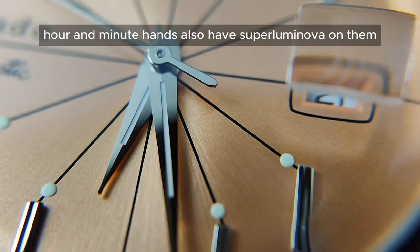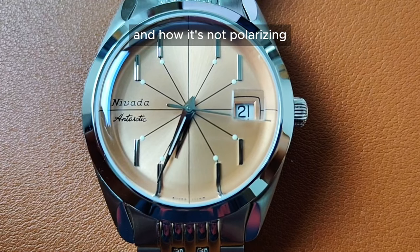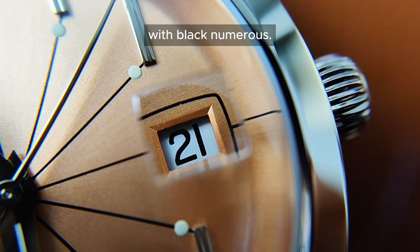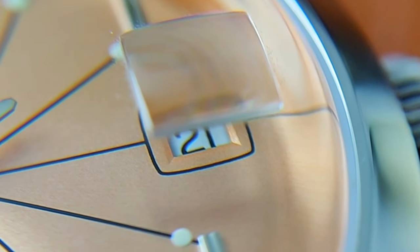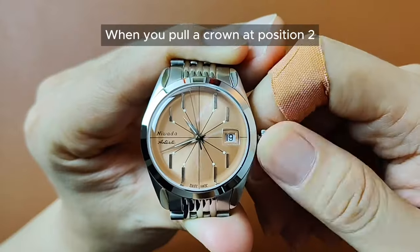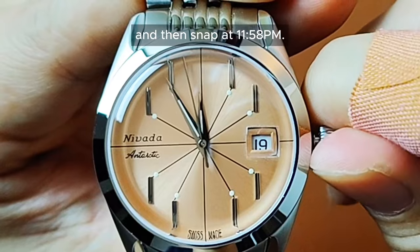The dolphin-polish hour and minute hands also have Super-LumiNova on them to help with readability. The sweeping second hand is also polished. I like how clean the dial looks and how it's not polarising, notwithstanding the spider. The lack of a minute track was intentional. The brand name and wordings are all in black, and the date at the 3 o'clock is in white with black numerals. Instead of an applied window frame, I like how the date has painted window frames underneath the cyclops. When changing the date at position 1, you turn the crown clockwise and the date changes instantly with a firm tug. When you pull the crown to position 2, this hacks the second hand. When turning the crown anti-clockwise, the date starts tilting at 11:30pm and then snaps at 11:58pm.